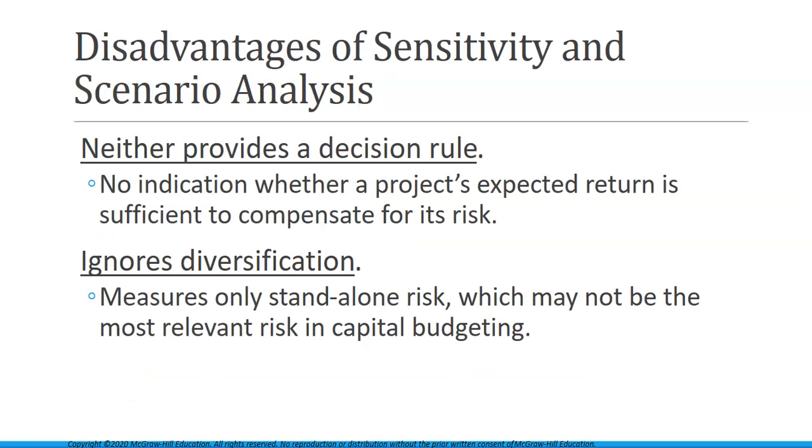And the disadvantages of both sensitivity and scenario analysis is really that it just gives us information about scenarios or situations. It's a standalone risk. It doesn't show us the big picture. It doesn't give us a hard decision rule. It just gives us different information about the potential impacts of things that are going to happen or could happen.